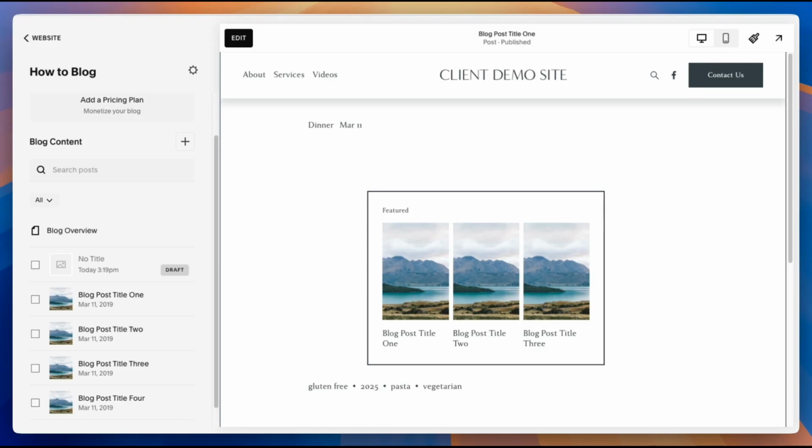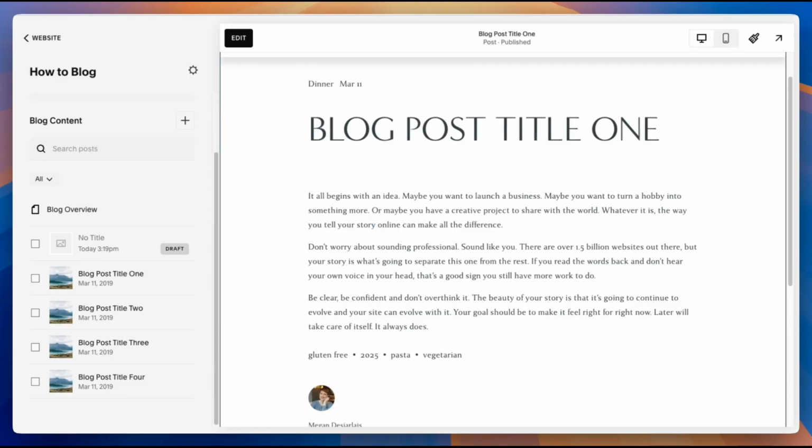But that's really all there is to it, just getting a basic blog page up and going and getting some blog posts out there and creating content. So if you just follow these steps, you can add a blog page and get some blog posts going in 30 minutes or less, really.